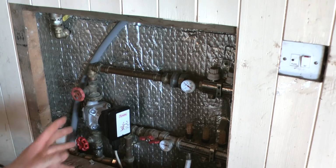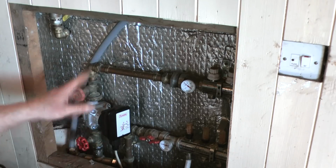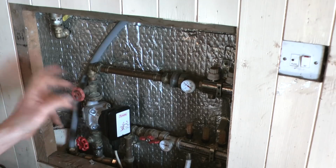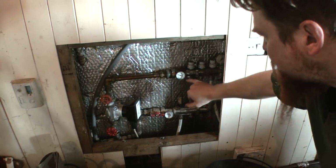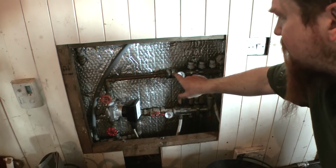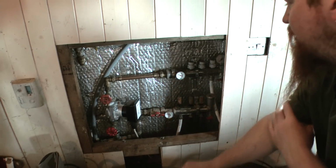That's about the right heat drop that I'm after. It's been running for about an hour now, and it seems that the panels are keeping up with that speed of pump. It all seems to be working quite nicely. So I'll let that run all day and see what happens to the temperature in the floor itself. It's nearly 5 o'clock, and what's interesting here is that we've only just started to dip off 30 degrees. Normally the panels are losing their heat by about 4 o'clock onwards, I'd say.